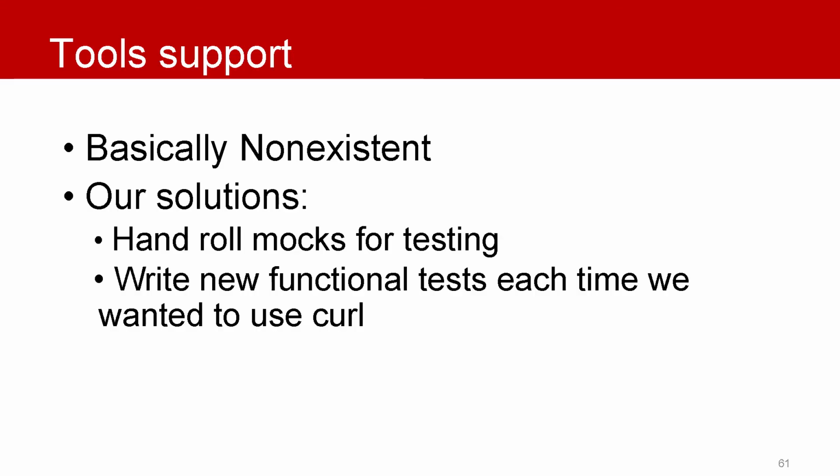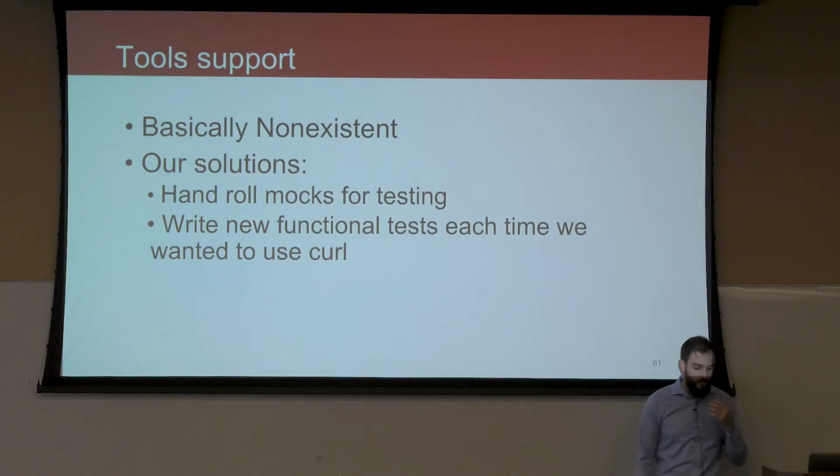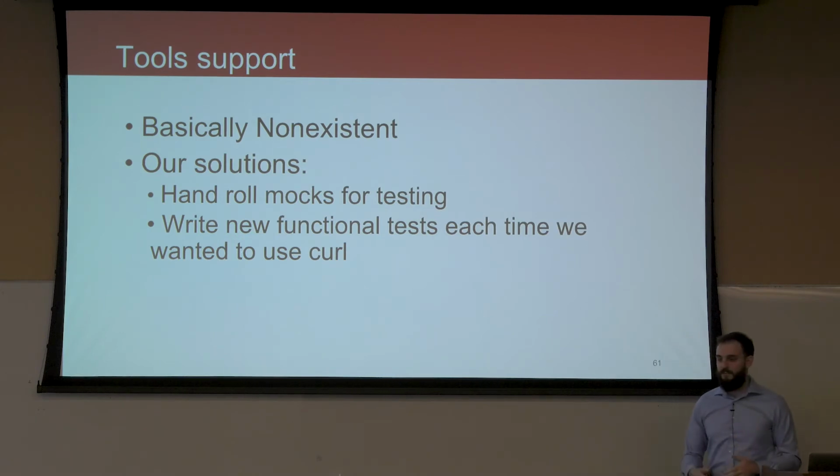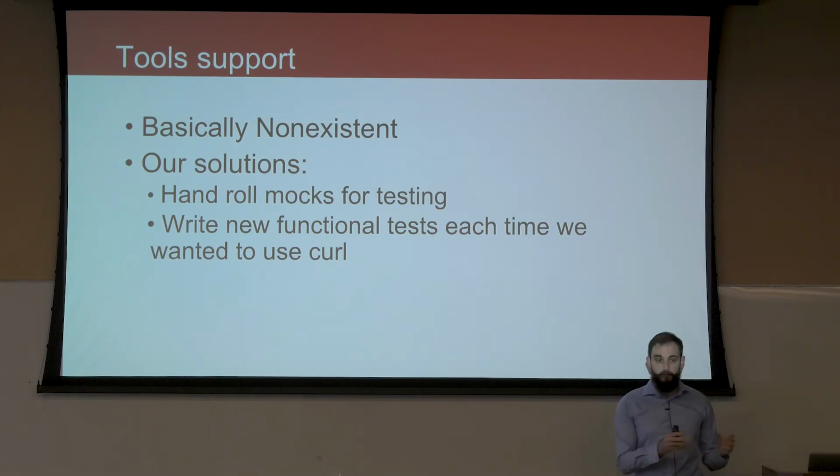All right, tool support, though, is our other big problem. And basically, well, maybe not basically non-existent, but we lost a ton of tools that we had that we really liked working with for REST. So we don't have any of the advanced mocking support, no curl. We can't do things like capture a session and replay it for our tests.